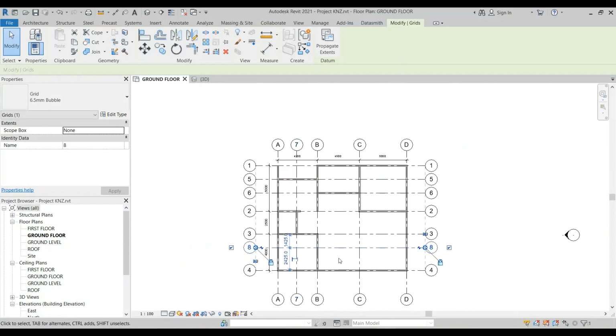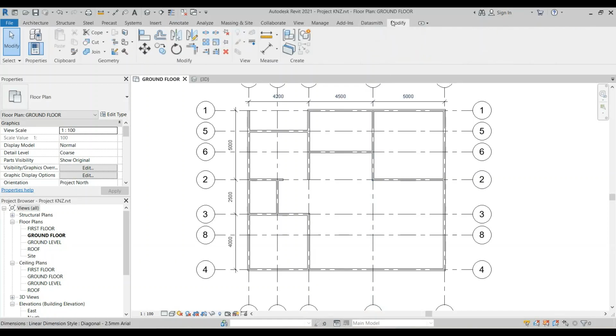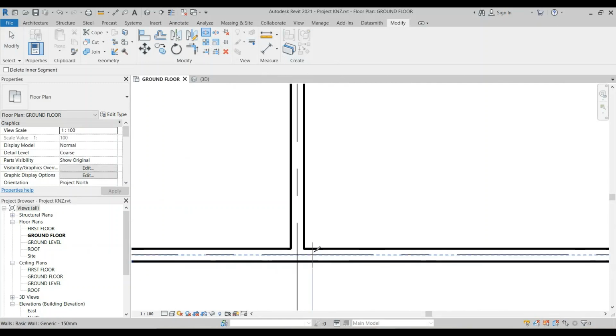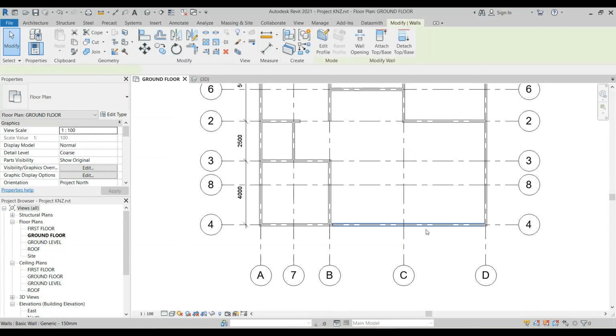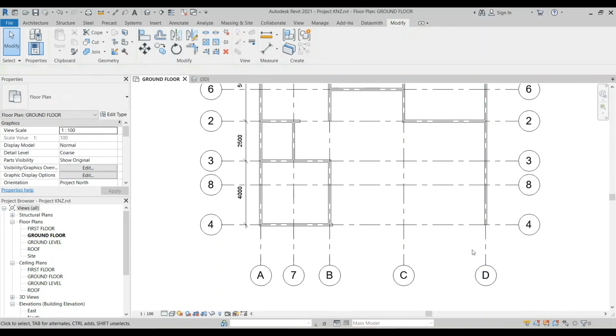So there are two ways I can do this. I can either split and trim, or I can split and delete. Either one will be okay. So let's use the first one. You try both. So split. To use the split, you can go to Modify. That's the split. Or you can type in SL. Then you come here. So let's click somewhere here, and we select this and we delete it. So you click your delete button and there it goes.